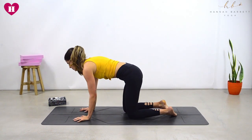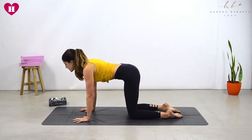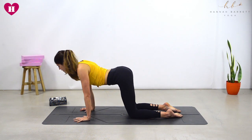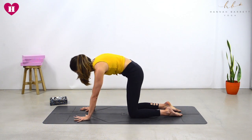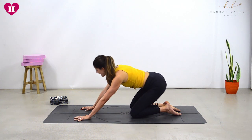Wrists underneath shoulders, knees under hips. Inhale, breathing the heart forward, and exhale, rounding back. Then maybe start to bring some movement into your cat-cow, maybe taking circles, maybe taking figures of eights. Again, notice how your body's feeling. Notice what you need today.